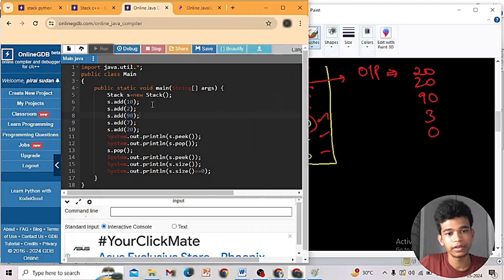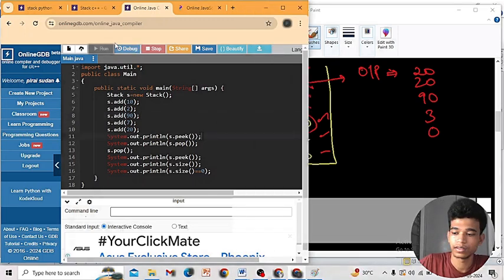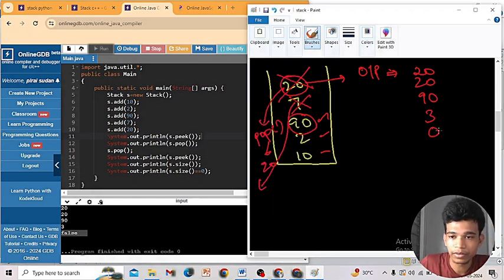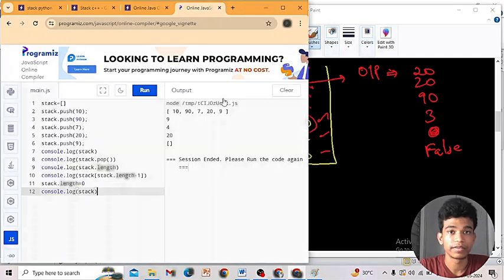Fine. Let us run this. Here I said 0, right? But it came as false, okay? Because it is a Boolean value. But still, if you make it an integer value, it will be 0, okay? As of now, it is Boolean, so we can write it as false.